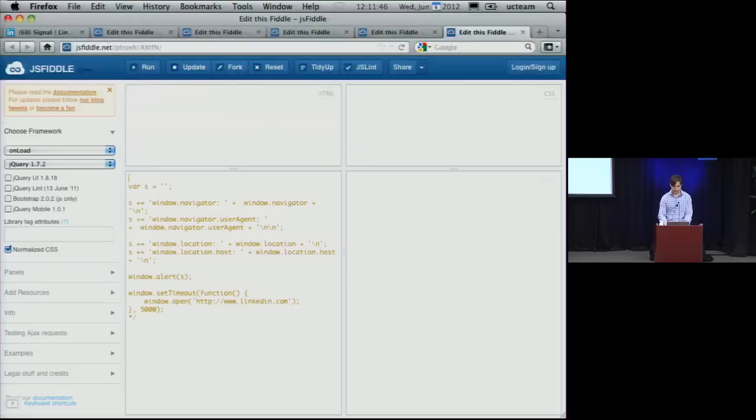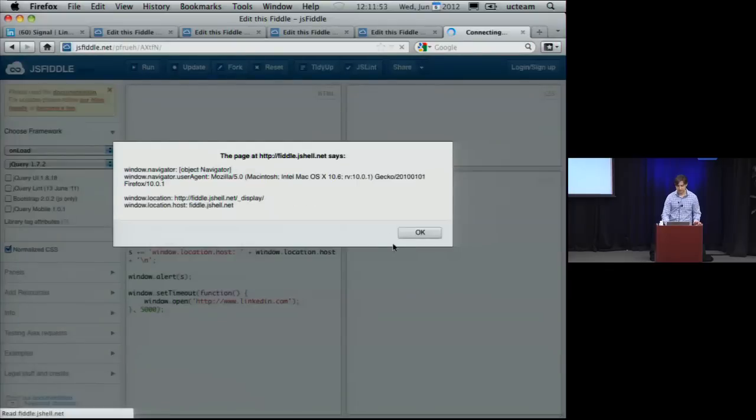So in this case, this is just a quick example of, we're still talking about the BOM, right? So we'll hit run on comment, and I can get information about the browser from this, right? So we have a navigator object, we have a user agent property, which tells about what browser we're using. We have the location. We can get pieces of that location by drilling into the location object.